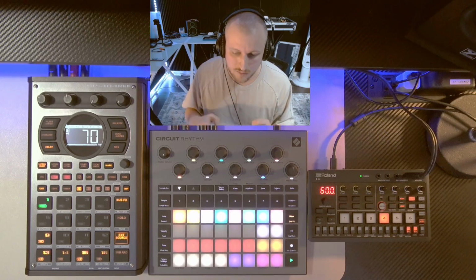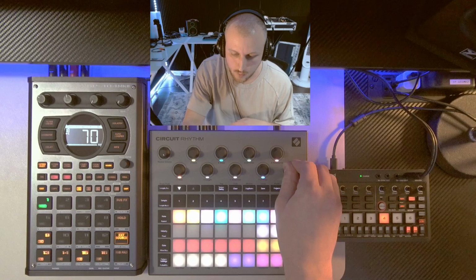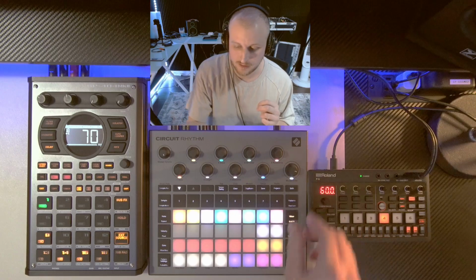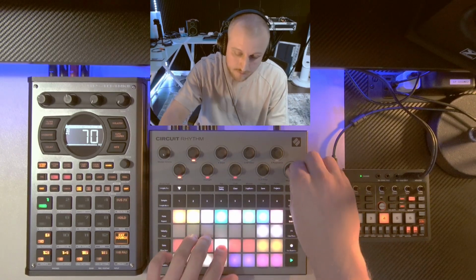And if you're in a club setting, where I've played in many clubs and bars with gear, you just don't want to have to think too much about what you're doing, so a quick filter would make your life so much easier. Not saying that the SP-404 can't do that, it definitely 100% can, it's dope, but I just like the ease of use on the Circuit Rhythm personally.